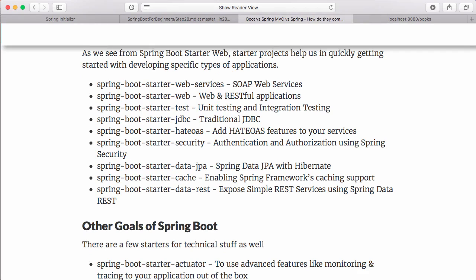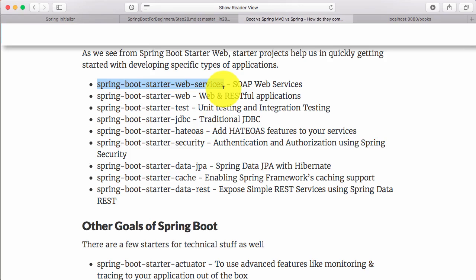offered by Spring Boot. One of the important starters that is offered by Spring Boot is Spring Boot Starter Web Services. This is the starter you would need to use when you want to develop SOAP web services. If you understand web services, then there are basically REST services and SOAP services. Actually, the classification is not as simple as that, because SOAP web services also can fit into the bracket of REST web services. So if you want to define WSDL and then implement your web service, that's a SOAP web service, right? So if you are developing a SOAP web service, then you can use the starter, Spring Boot Starter Web Service.